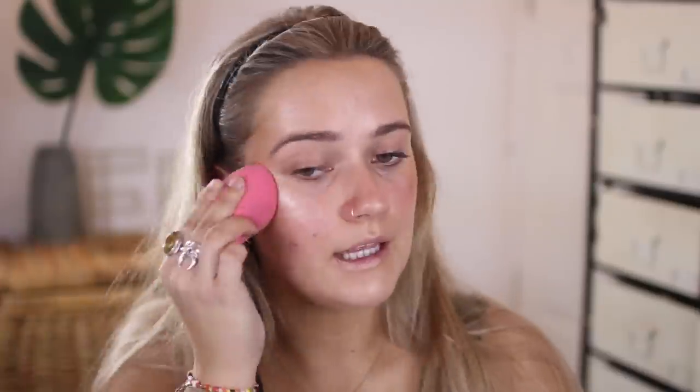I apply the enhancer drops underneath my foundation, bringing them around the temple, then blend with my beauty sponge. This stuff is insane — even for me it's a little intense on top. For my foundation I'm going in with my favourite, my L'Oreal Pro Glow in the shade 205. I love this foundation so much — it's one of my all-time favourites. This shade is great when I'm a bit tan; it's quite olivey and yellowy but not too yellow.